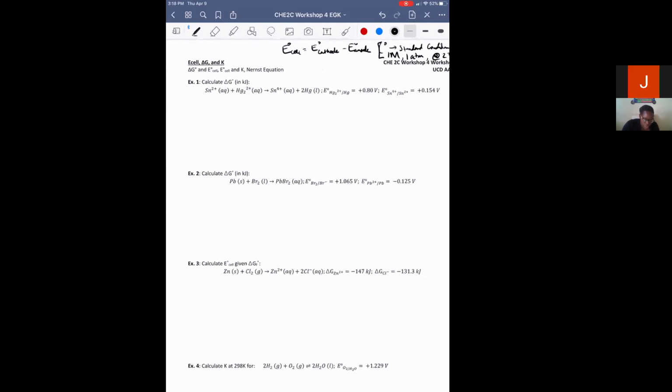So when we think about this new value, delta G, we're going to call this Gibbs energy. We're going to be introduced to a new formula that allows us to calculate the amount of energy in a reaction. So this is a different type of energy in a reaction. We'll call this delta G standard. And one way we can calculate it is using our cell potential.